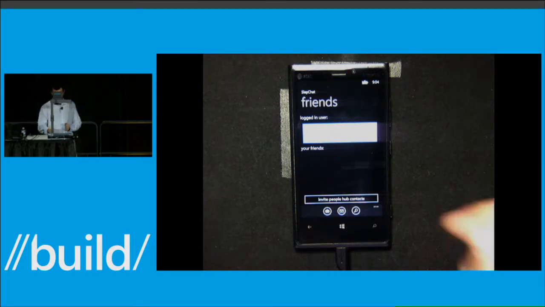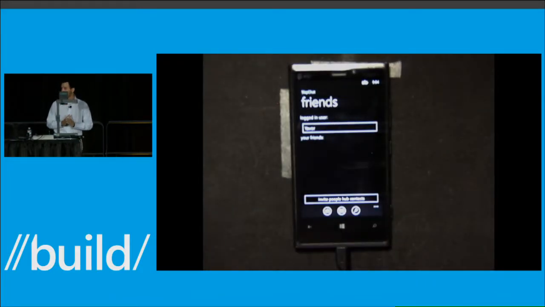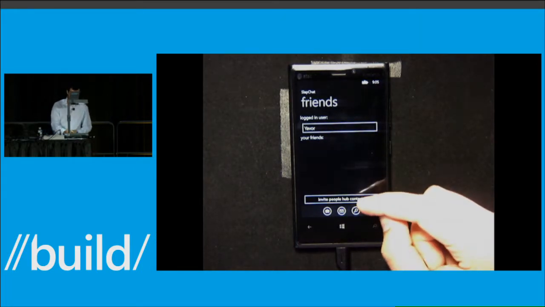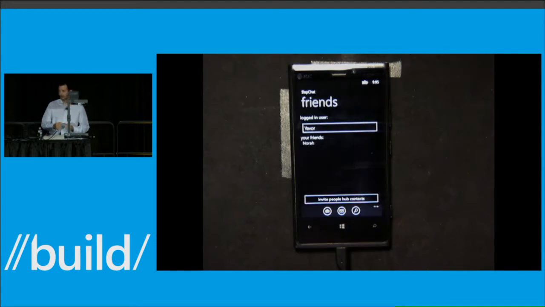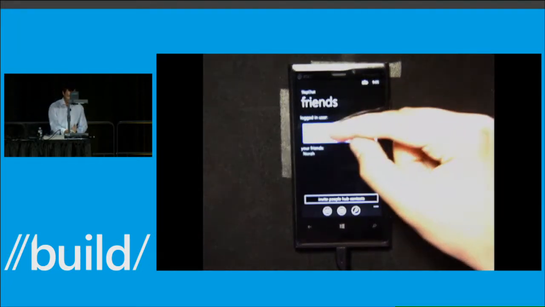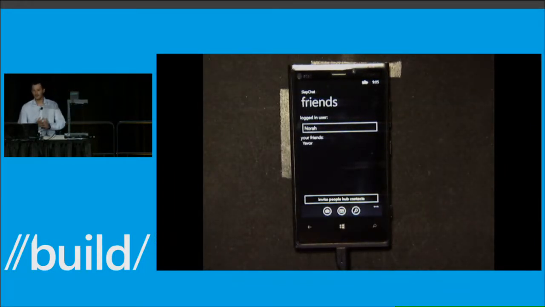Then let's go ahead and pick one of us, pick myself here. And it's a little bit easier to read now. And I don't have any friends, so let's go to the People Hub and find me a friend. And I only have my girlfriend in People Hub, so she's going to become my only friend. And if I log in as her, I'm going to add myself as her only friend. So just to keep things very simple here.